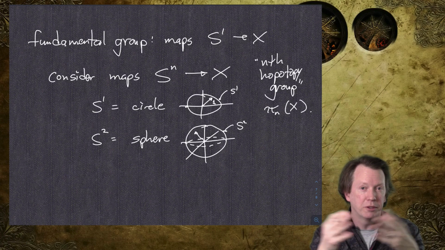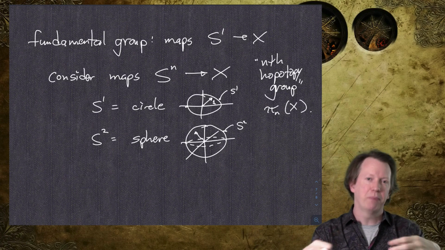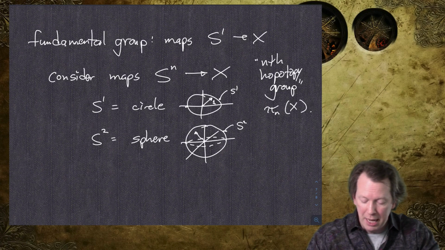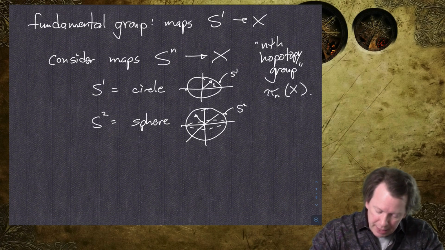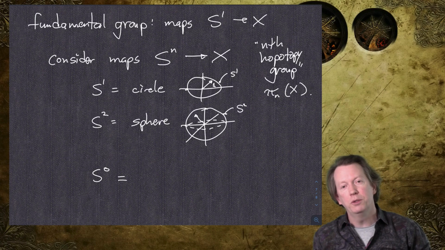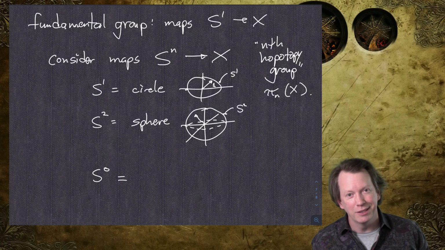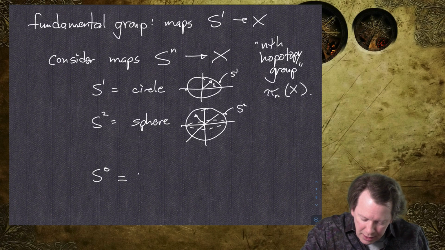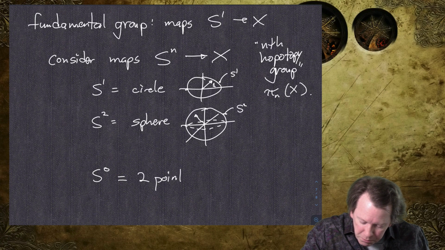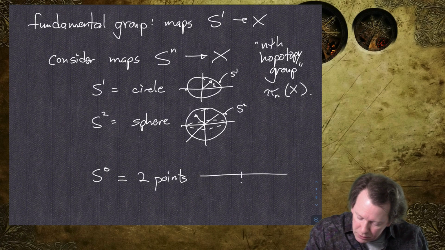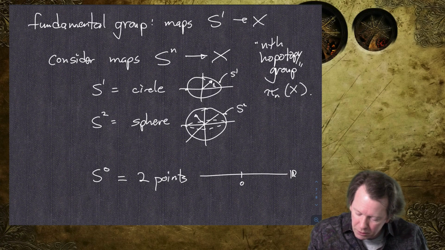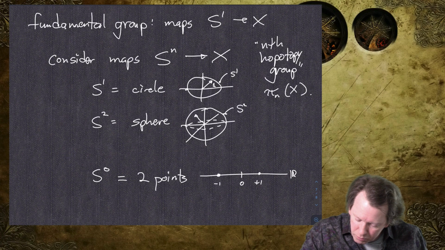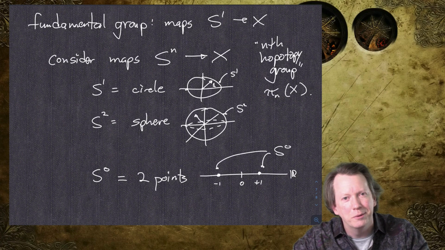But you can also map 2 spheres, 3 spheres, 4 spheres, and then you get the second homotopy group, the third homotopy group, the fourth homotopy group. You can even map 0 spheres. S0, and this is why I told you that the definition of a sphere is the set of points equidistant from the origin. You already knew the definition of a sphere. Why did I bother you with that? S0 is a set of 2 points because I start with the real numbers, okay? And I take 2 points equidistant from them, like +1 and -1. That is, together, the 0 sphere, S0.